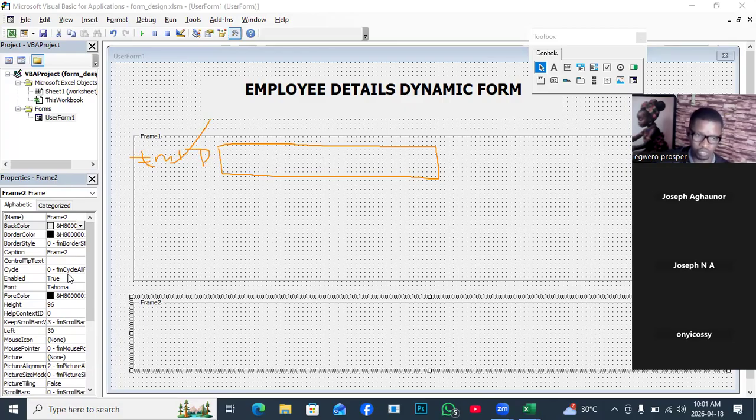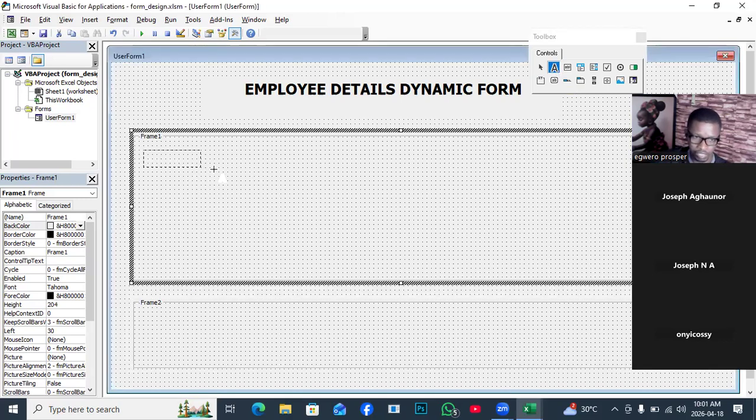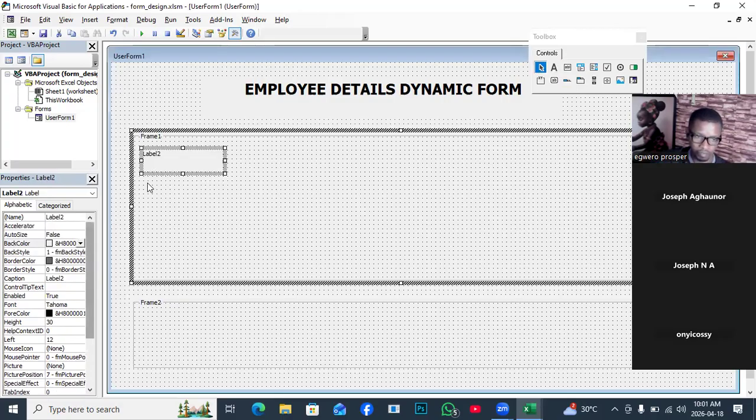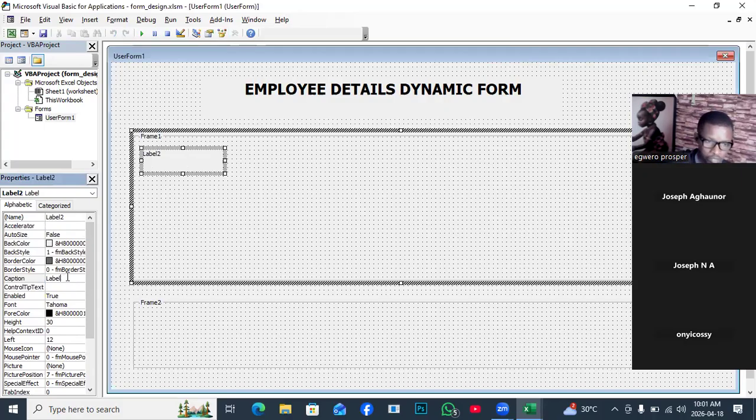So now that we understand that, we are going to use our label tool to create the label first, and I'll create it like this, maybe a short one. And remember, the moment you create it, it will pop up your properties for editing it. And then you go to the caption. The caption is what we are focusing on. You come to the caption.